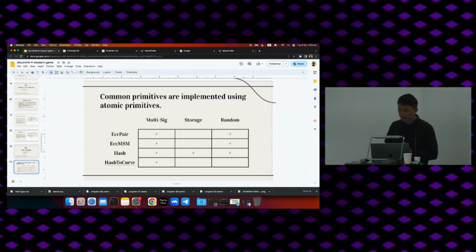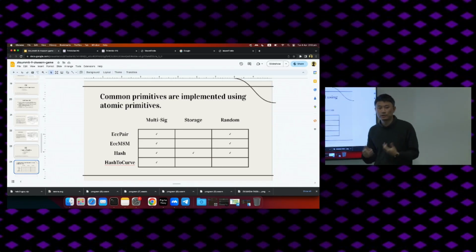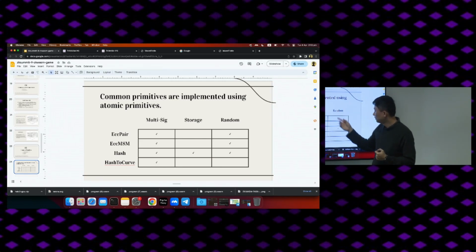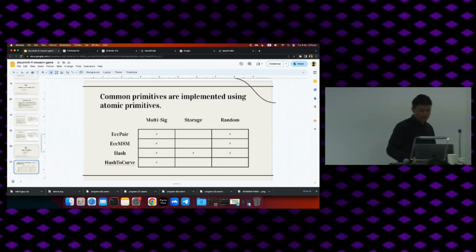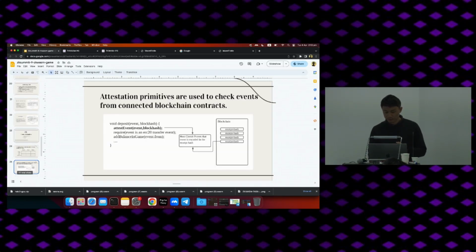And all the common primitives are implemented using much more atomic primitives. If you see here, the multi-signature using the signature, storage using the hash, and the randomness using the hash. It's nothing special; I think all zkVM implementations have this.